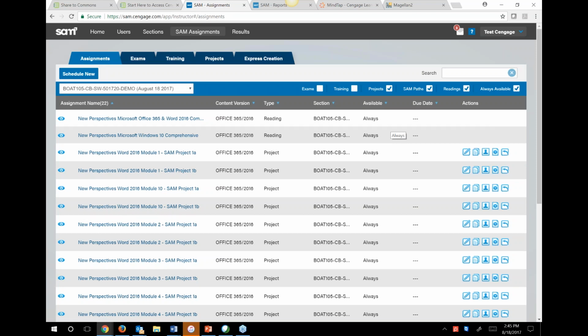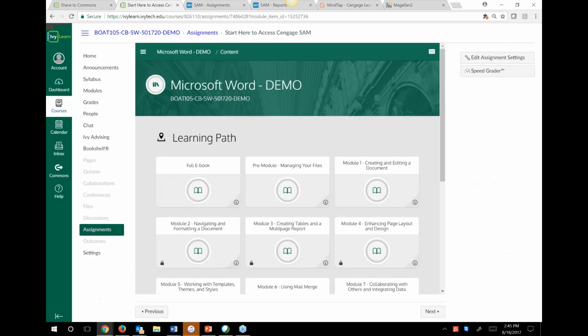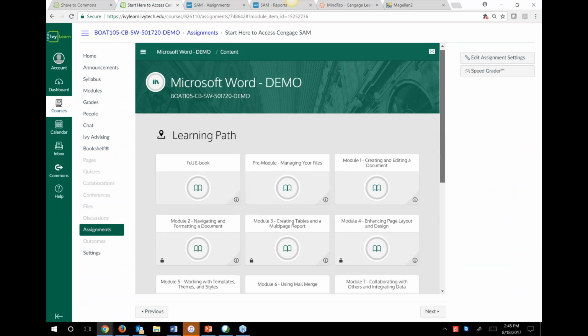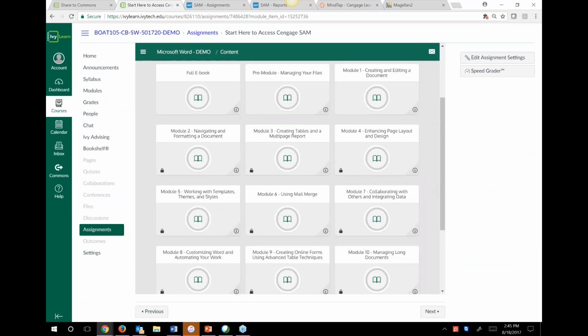So I know I'm asking you to use your imagination, but this training is making the assumption that you're already comfortable with SAM. So this reset, that's always been the case. It's just really now a matter of you getting comfortable with the fact that now your modules are all contained within this frame here. Since only one grade is ultimately reporting back to IvyLearn, just keep in mind it's going to be that final assessment project grade.